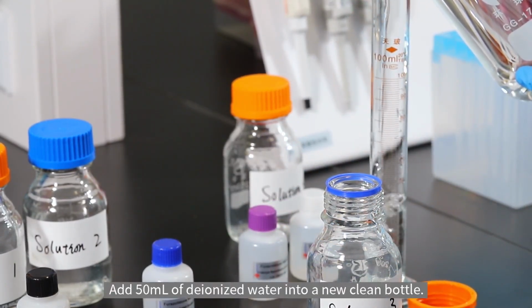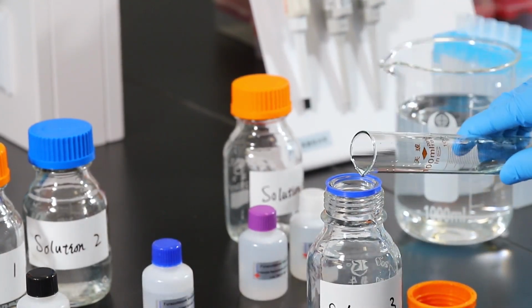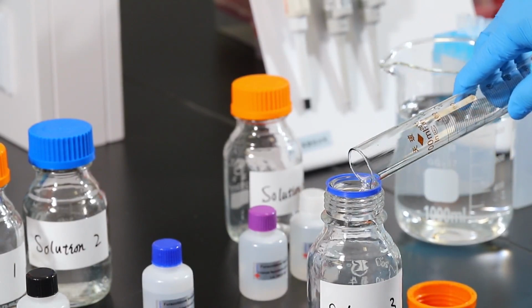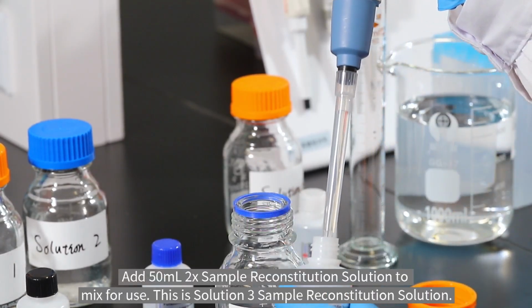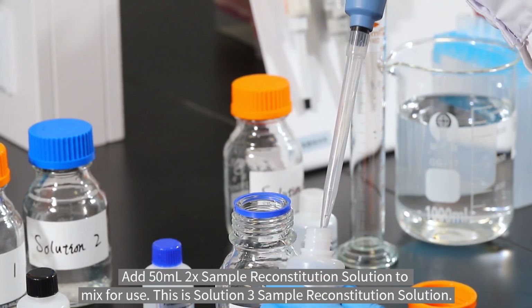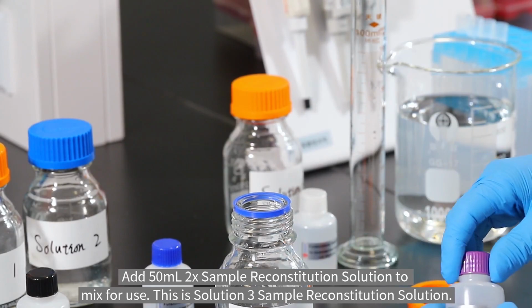Add 50 ml of deionized water into a new clean bottle. Add 50 ml 2 times sample reconstitution solution to mix for use. This is solution 3, sample reconstitution solution.